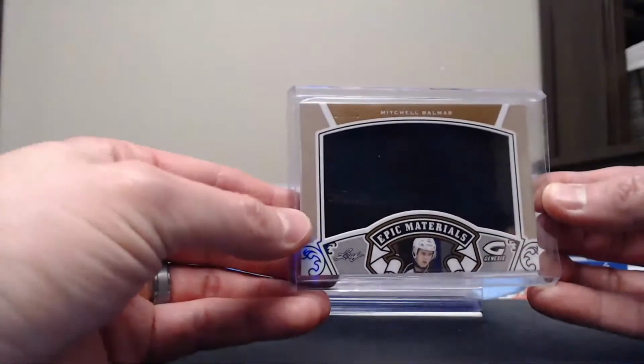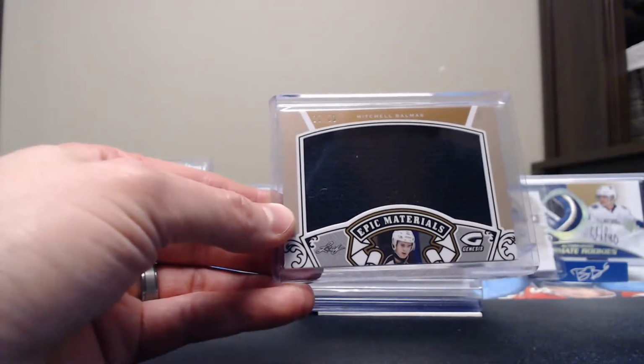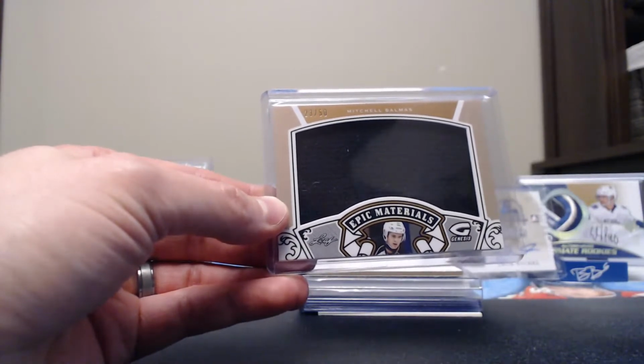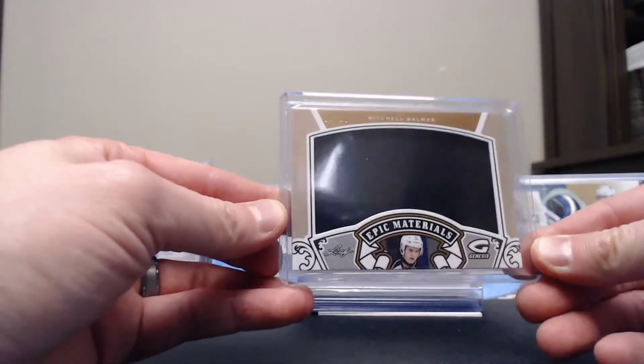Next up, we have Mitchell Balmas, Epic Materials. And he is not with any NHL team at this time.